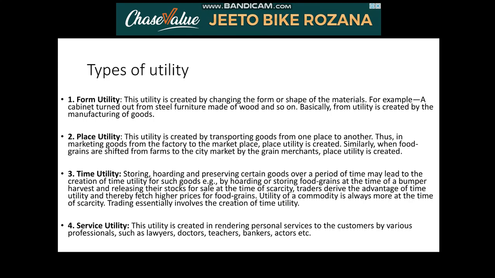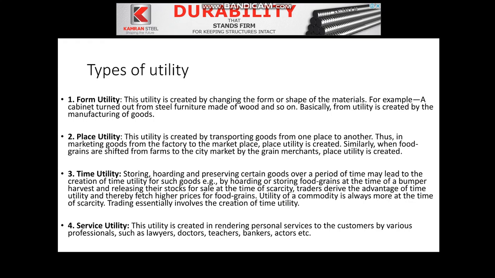Time utility. Storing, hoarding, and preserving certain goods over a period of time may lead to the creation of time utility for such goods. By hoarding or storing food grains at the time of bumper harvest and releasing their stocks for sale at the time of scarcity, traders derive the advantage of time utility and thereby fetch higher prices for food grains. Utility of a commodity is always more at the time of scarcity. Trading essentially involves the creation of time utility.